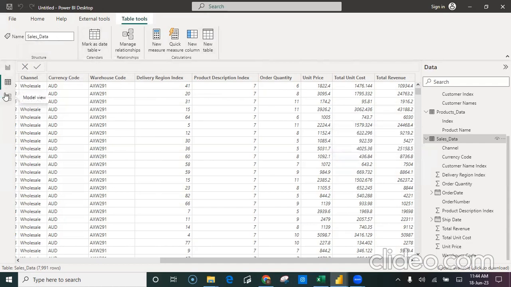The third thing is the model view. You can see all of this step by step. Now we're going to see different variations: how we can find the total revenue and how we can find the total cost. The total cost we can't see yet, and I'll be telling you in the coming minutes.